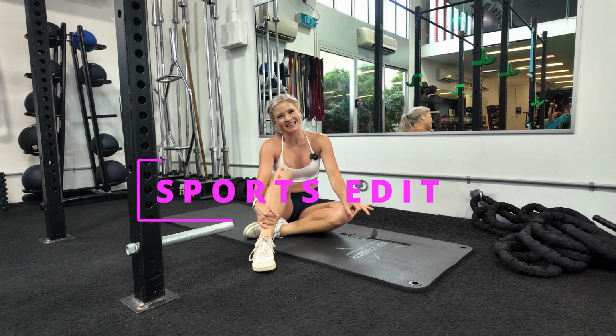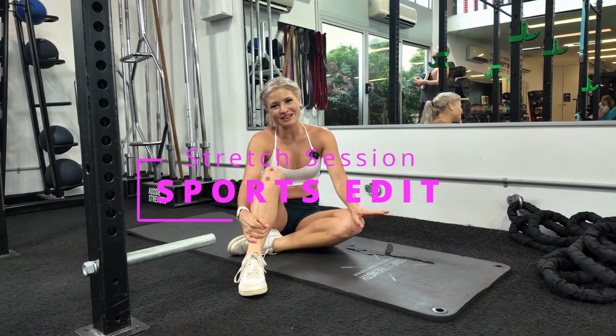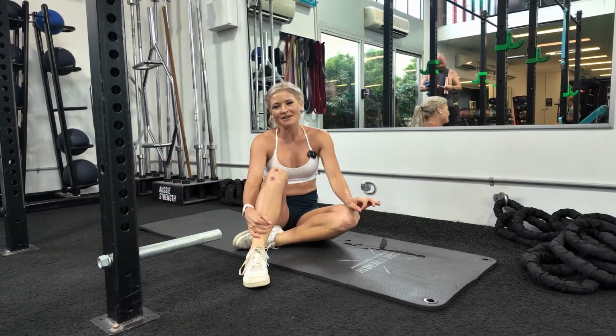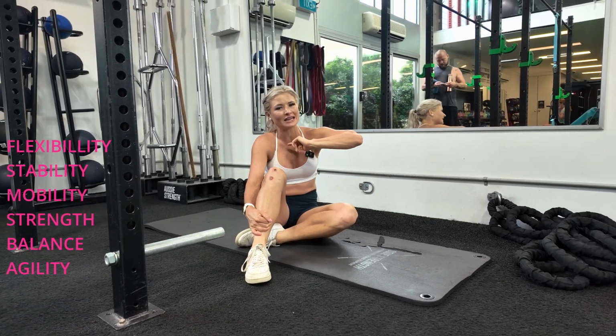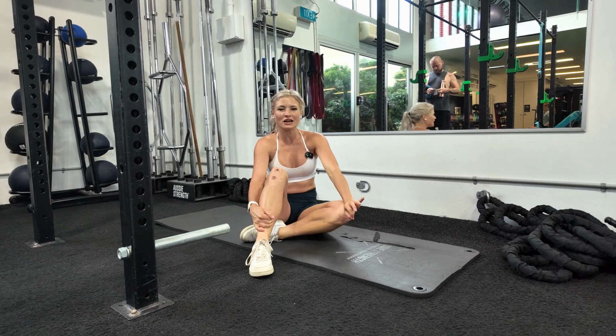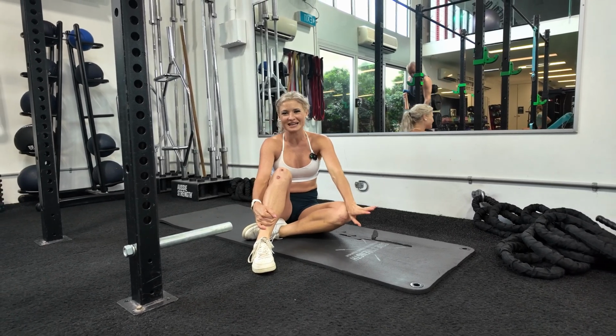We are currently doing our sports edit, which is perfect if you're involved in a team sport for this 2024 season. Our aim is to increase your flexibility, stability, overall muscle strength, balance, agility, all of that, just to try and reduce any injuries in this upcoming season.